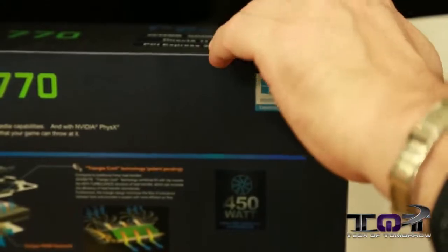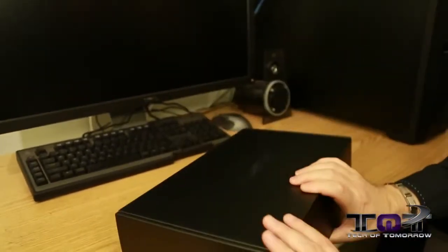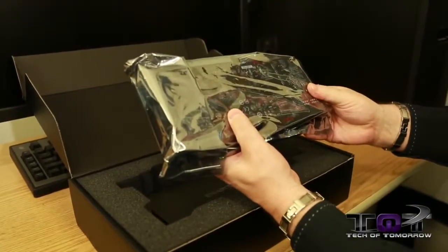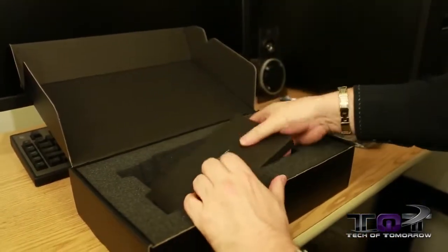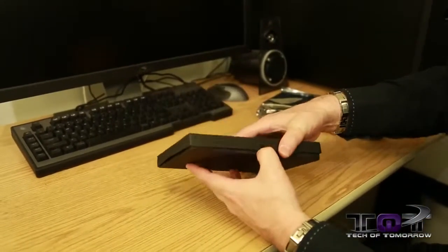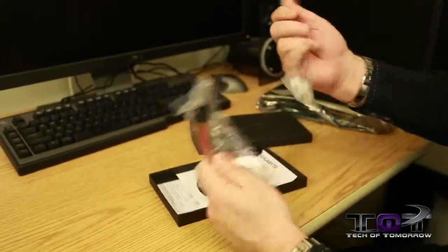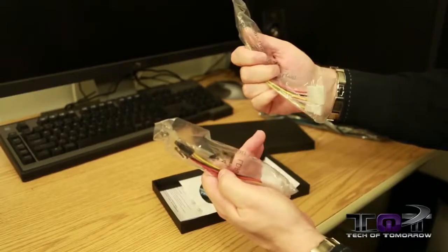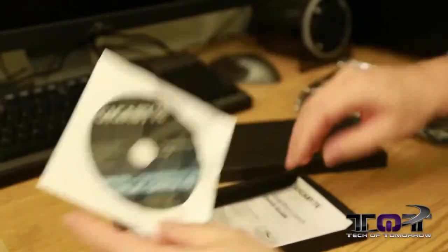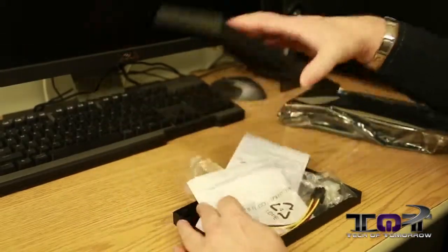So here we go, folks. Let's get it out of the box and pop the cap here. Remove the box — we've got the box within a box, the boxception once again. You guys can see the Gigabyte logo there. Flip open the top — right here on top we can see the card in its anti-static bag glory. Let's set that aside and see what else comes in the box. There's lots of foam inside, anti-static stuff. Here's a little accessories box — we have dual Molex to 6-pin and dual Molex to 8-pin power adapters, so in case your power supply is one of the old school ones, you'll be able to hook up your card to it anyway. Here's the driver's CD and the quick install guide. That's all that stuff.